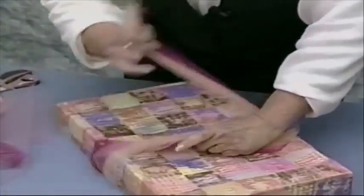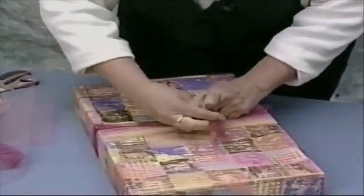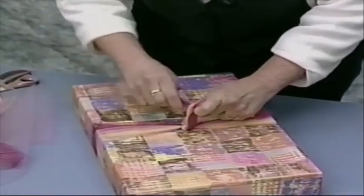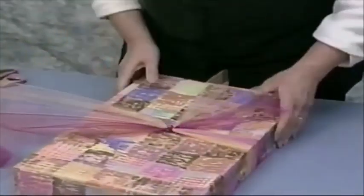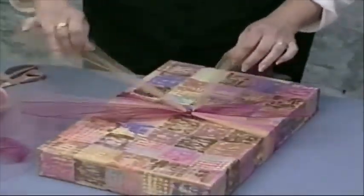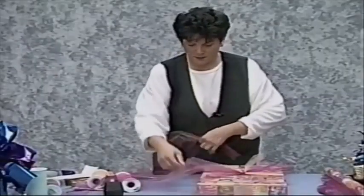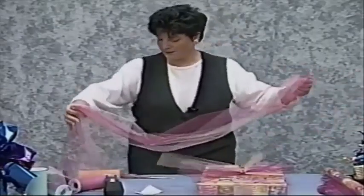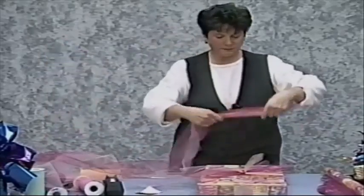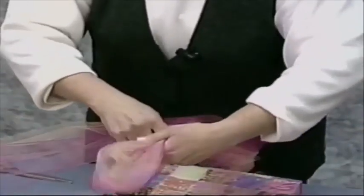So now I just take this and knot it. And this stuff's nice and strong too, so don't worry about it ripping. All right, so now you've got a knot. You'll use these as your lead ribbon with the tulle. And I'm going to gather up my three colors. This reminds me of sherbet colors, which is great. And I'm just going to loop them back and forth in my hand, just like this.